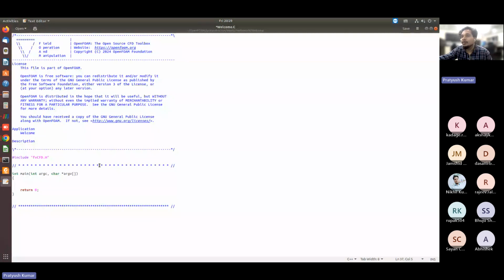In normal C++, we use cout or cin. Here we can also use cout, but the default way to print in OpenFOAM is Info. So we are going to use Info.